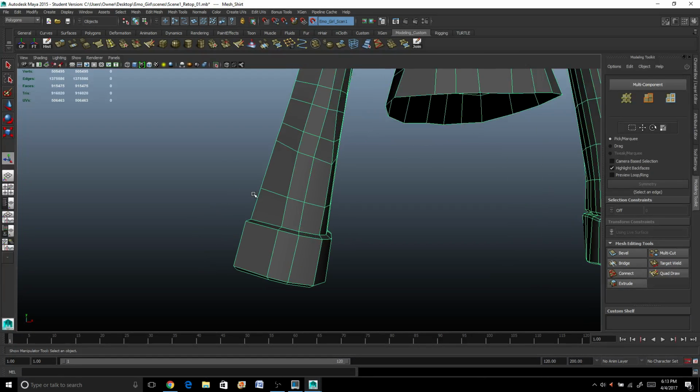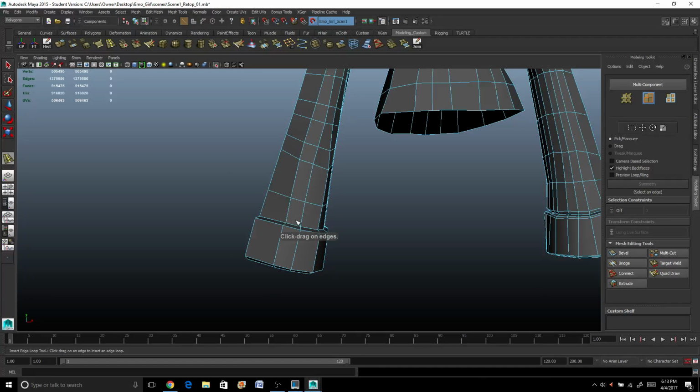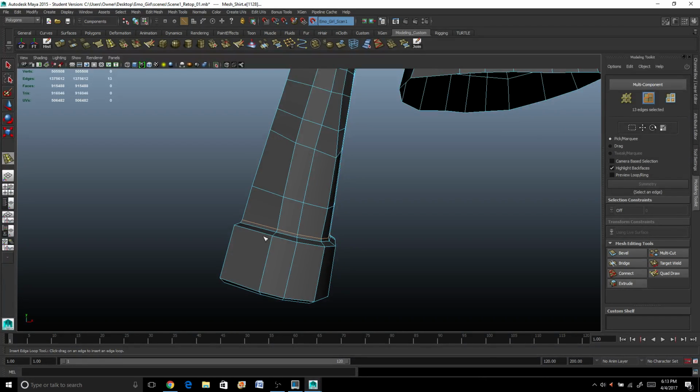My computer's slowing down a little bit because it has this as a live surface still, so it's not wanting to follow instructions too well. Okay, use this edge loop there. Oops, that wasn't quite close enough. We're going to put it in right here. That'll help keep that edge defined when we smooth it. This one here, I'm going to scale apart just slightly.